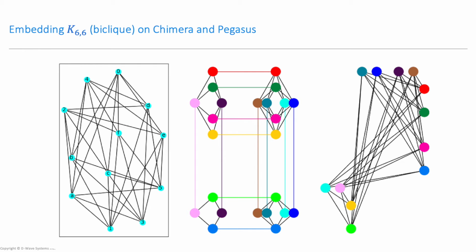But if you look at Pegasus, those are all unique. In other words, in this case, it's one physical node to one logical qubit. And so basically the K6,6 biclique is native on Pegasus. In other words, it just embeds without chains. And this is going to have, I believe, really decent performance improvements that hopefully we'll see as people begin to do more and more of these problems on Pegasus now that it's out there in the world and running problems. Going to be very exciting to see how well this works and see the performance.